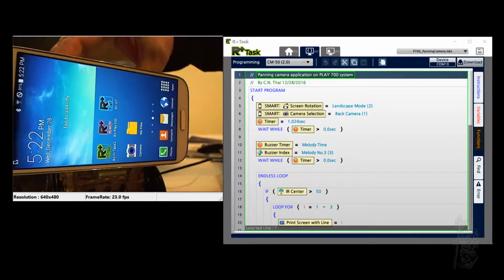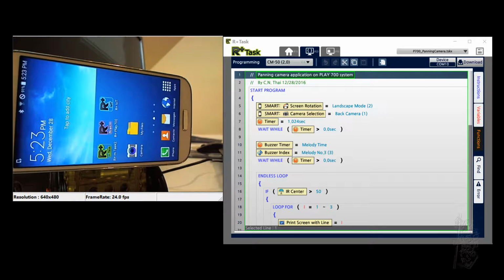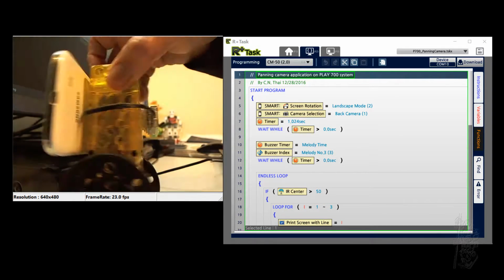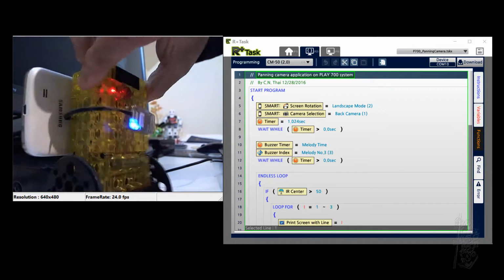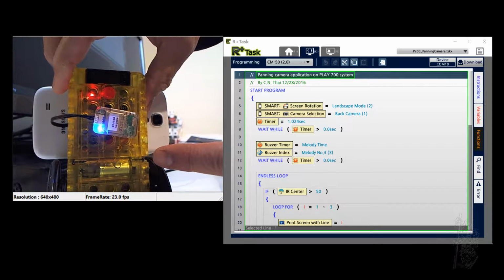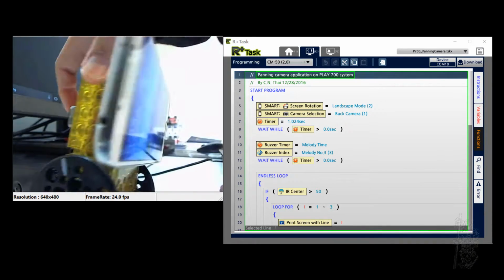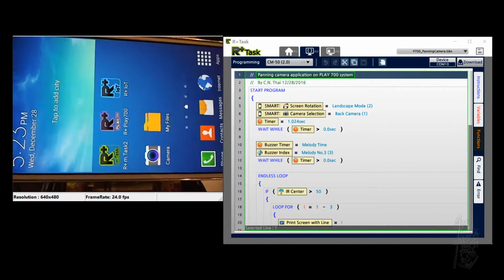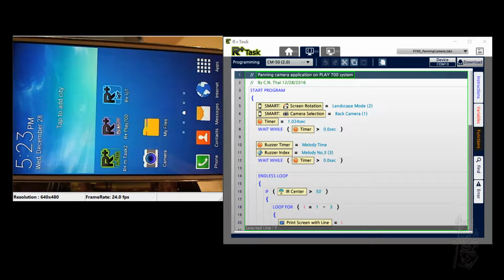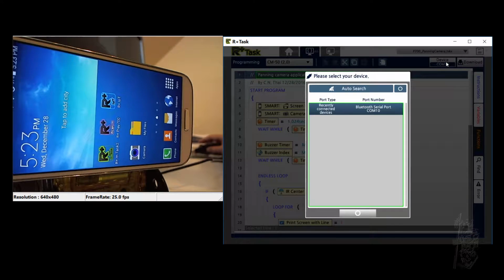Okay, let's get going here a little bit. Okay, first you have to remember that I have the BT210 here. So it will work on the PC as well as with the Samsung S4. Okay. So let's see. First, let's make sure my device is correct. Okay. I think I found that one.